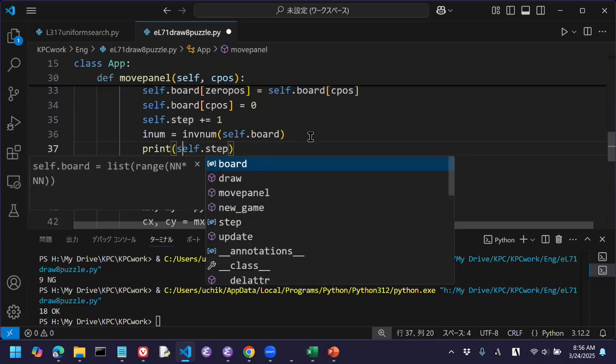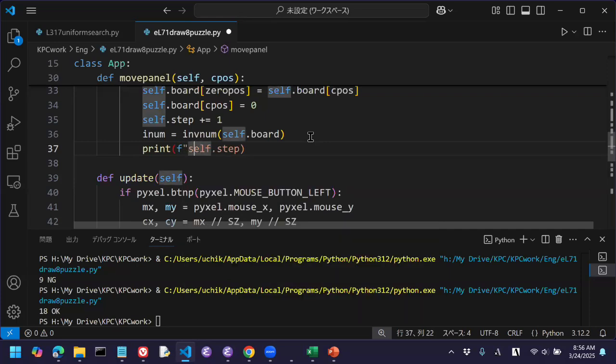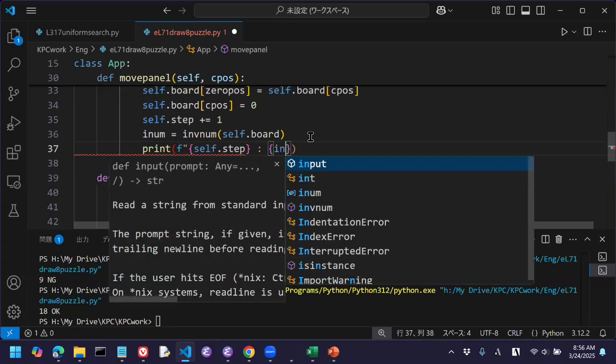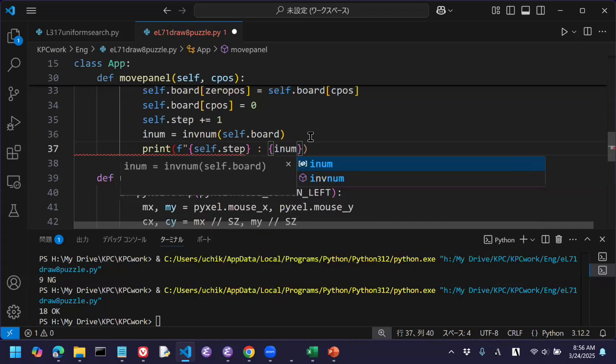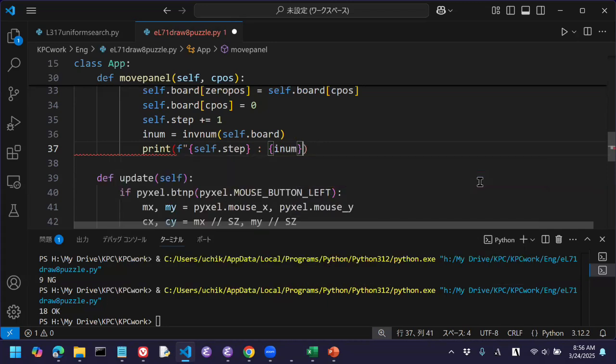Yeah, let's make an f-string: self.step in curly brackets, colon, and then inum, so that we can check that after each move, the inum remains invariant about the parity.